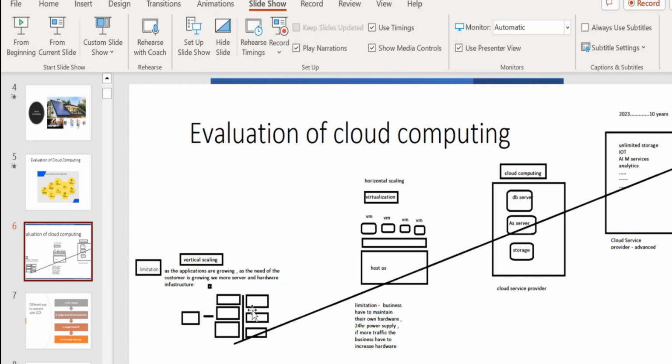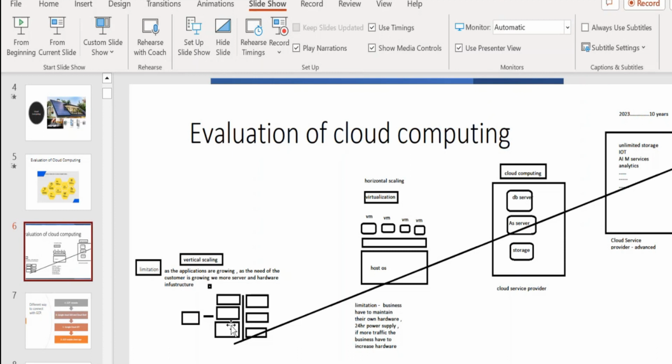They maintained the hardware, installed an operating system above the hardware, and ran the application above the operating system. They may have three major servers: one for development, another for production, another for testing.